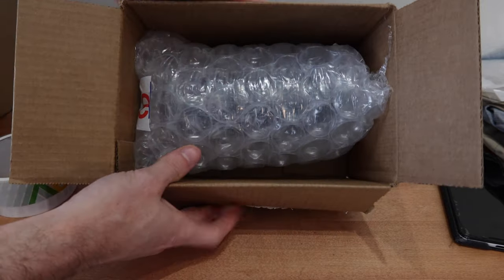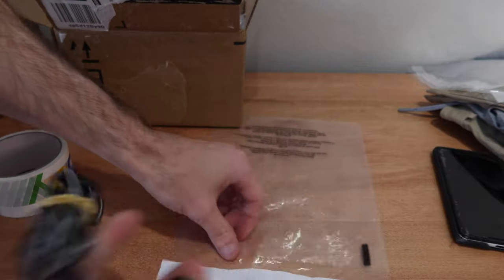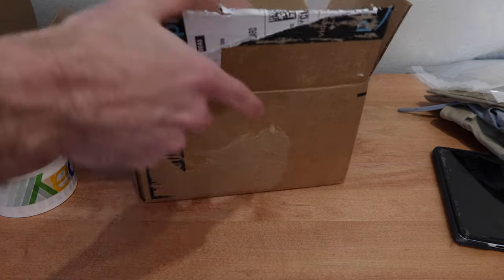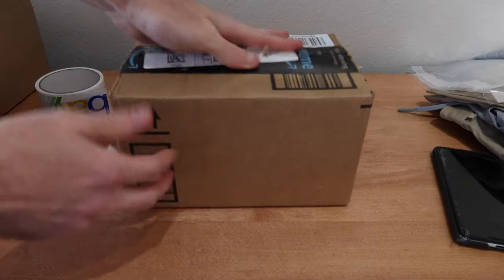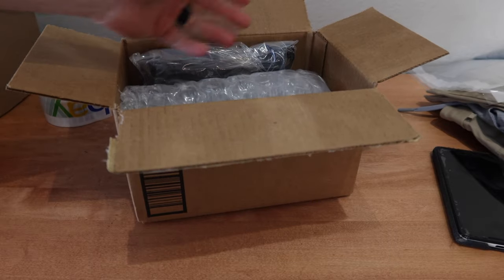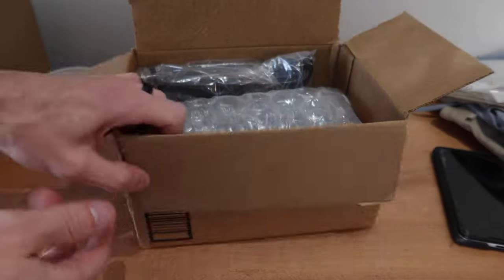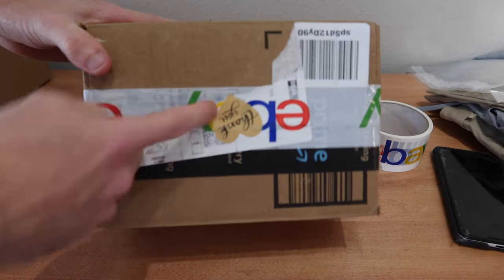We're just going to place it into the box just like that. I'm going to take the cords, put them in an 8x10 poly clear bag. They are rubber-banded together just to give it a little better presentation. That's our little cord bundle. We're just going to place that next to it inside of the box. Then I'm going to close that box and tape it up. If you had extra space in your box, you would want to fill it with some sort of void fill or dunnage — maybe some scraps of bubble wrap, air pillows, or crinkle wrap — something to make it so when you shake the box, the contents do not move around. But this is so tightly packed I'm not going to add anything else. I'll close it and tape the top, and throw a thank you sticker on so they'll see that when they open it up.